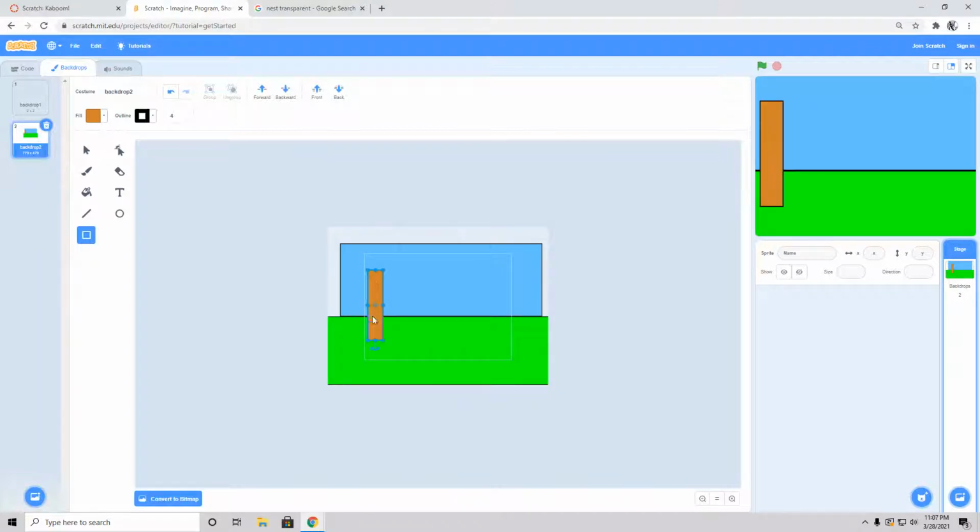See, this white square is the stage. My blue and green go way off the stage. So I'm only going to go to the edge of the stage here, something like that. That's what I'm going for. Room for the chicken to run around the top, room for my guy to run around the bottom.